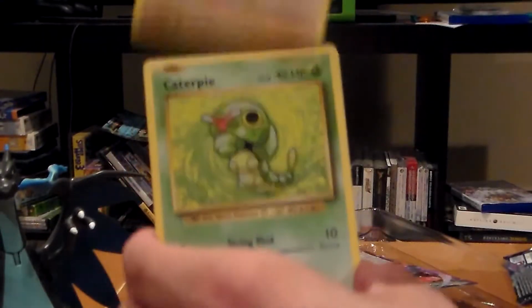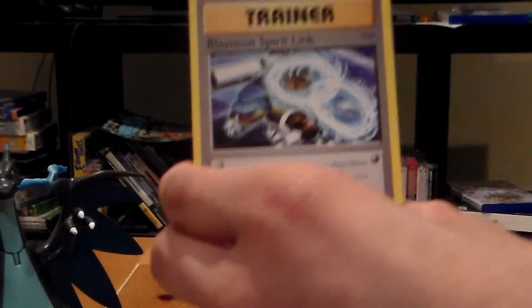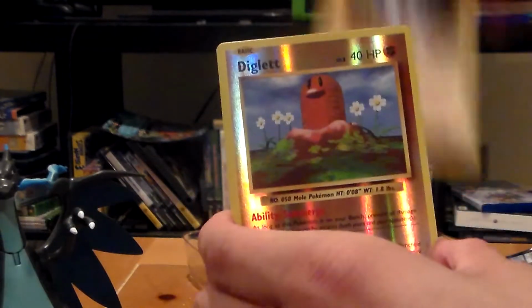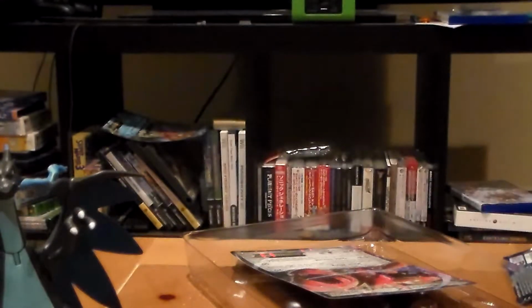Voltorb, Diglett, Caterpie, Poliwag, Pikachu, Blastoise Spirit Link, Switch, like Nintendo. Machoke? Yeah, the evolutions. Nice. Reverse is Diglett, and the rare is Eradicate. Okay, so we've gotten pretty much nothing, but let's see if Sun and Moon pulls through.